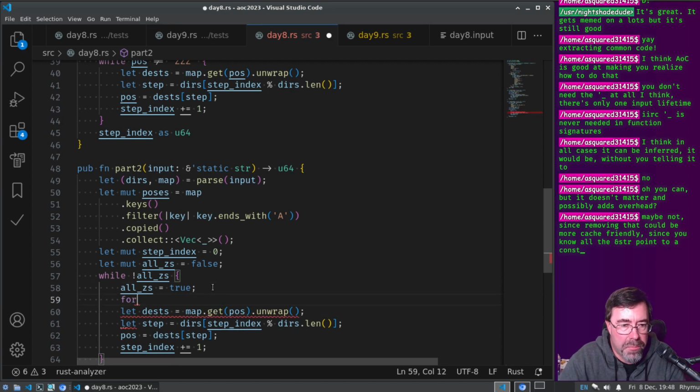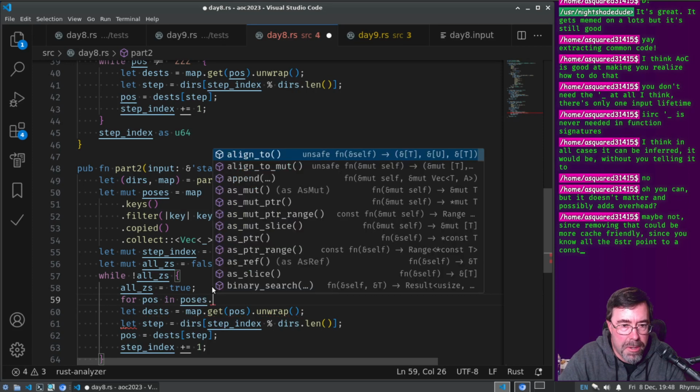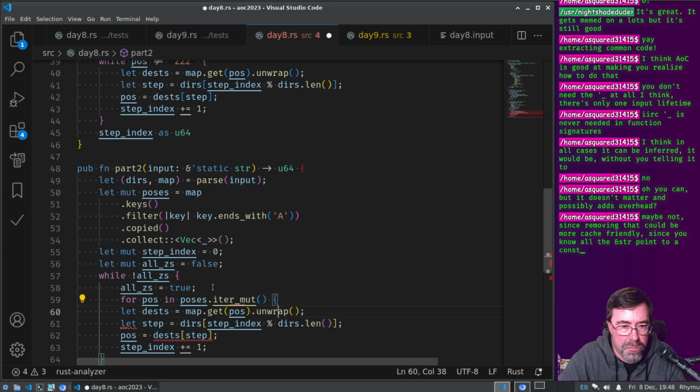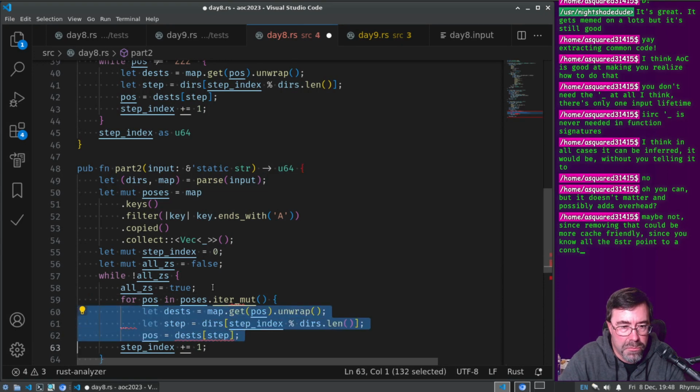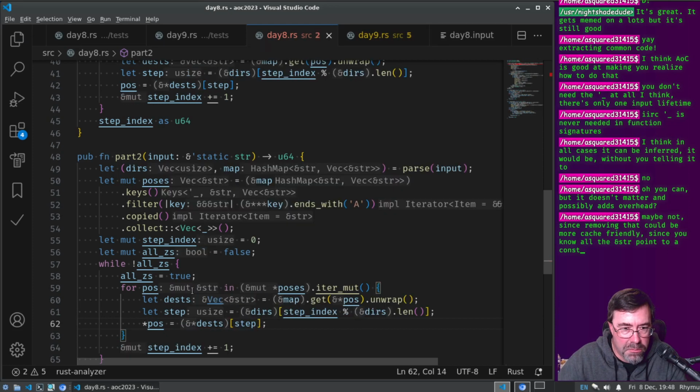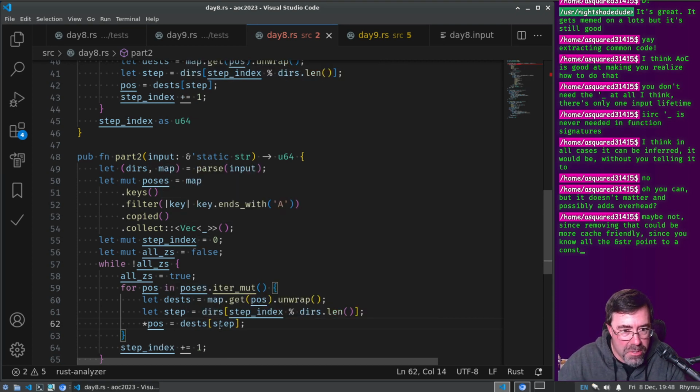So for pause in pauses, iter_mut. And that has to be dereferenced, right? Okay. So it all still works.